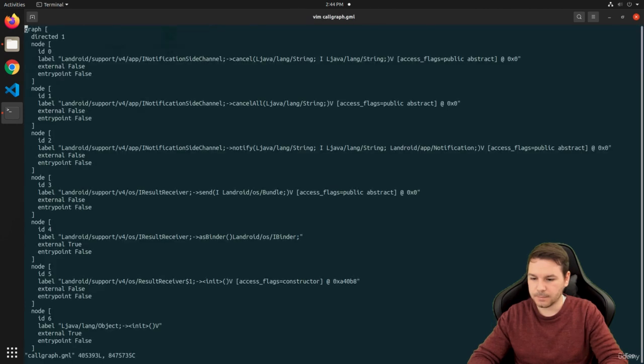Let's take a look into this. Okay, here we have now the graph.gml, and I want to provide you some information about this because you cannot read this, of course. We haven't talked about the Smali part over here yet. I just want to provide you some hints on how you can do this without understanding Smali. The first one, this big L, is always the first letter over here. And this is a type definition in Smali. This means afterwards there will be a class. And here we can see, for example, this one is the Android support v4 app INotificationSideChannel. So this is the class name that is going to be referenced. Don't worry, you do not have to understand this.